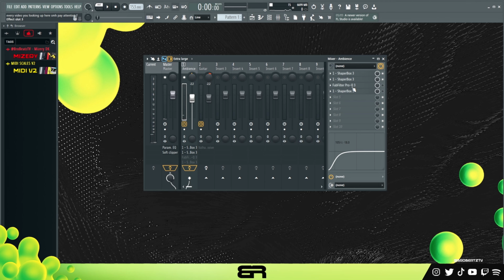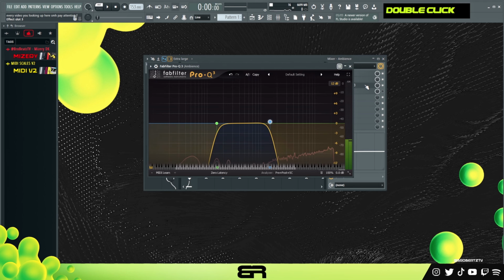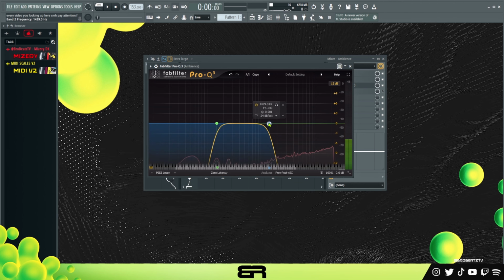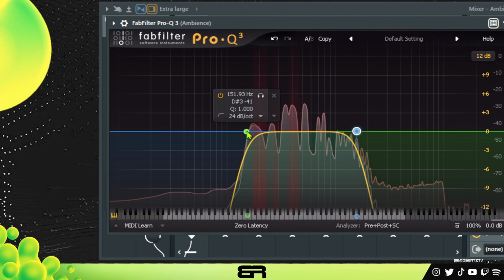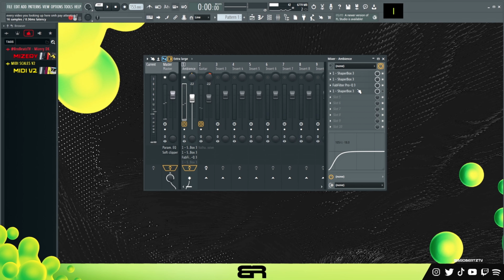So for the next one, we have an EQ, and this is just to contain it, make it sound a little bit more mysterious by taking out some of these high frequencies. And here, if you want to see the exact frequency, you can. Okay. Lastly, for bounce, so that it sounds good in the beat, you want to add a pump.